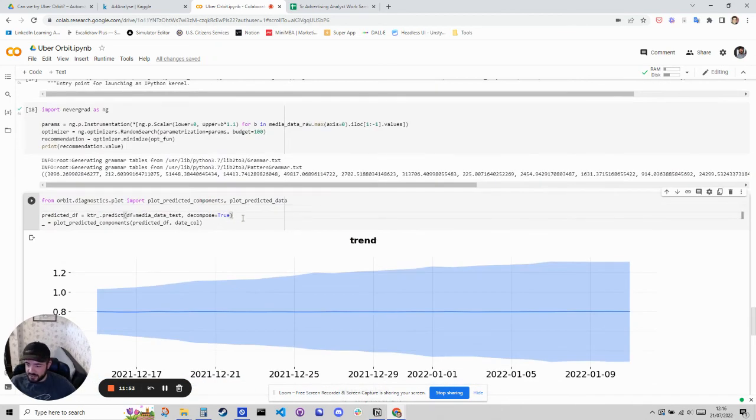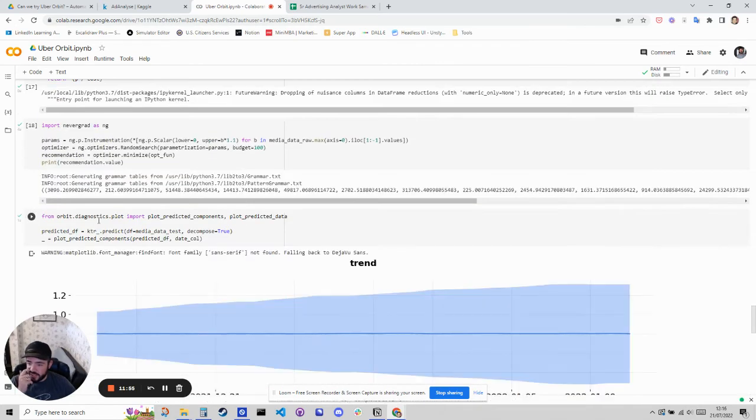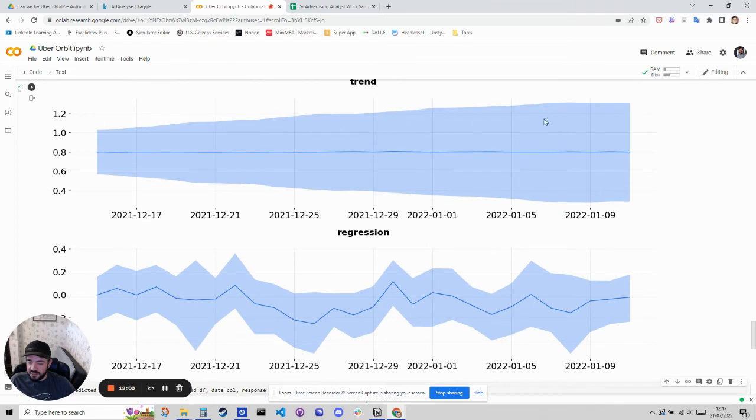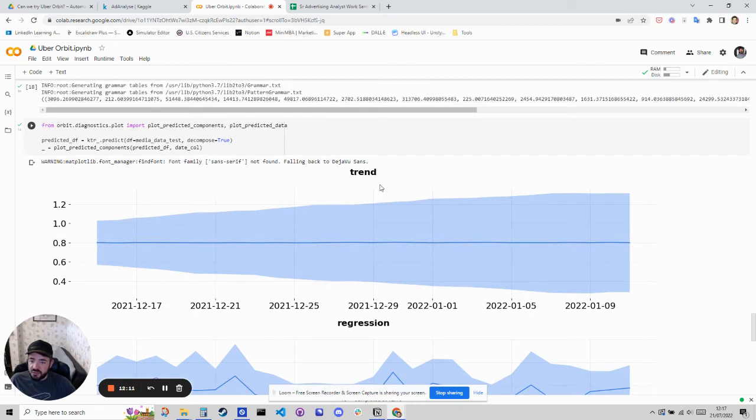One thing which I think is interesting is seeing the trend line over time. Because this is a time series prediction library, it has something which is kind of cool. It shows what the trend was. This is the underlying organic trend absent all the marketing spend. And you can see it's actually pretty stable, flat over time, but the uncertainty is getting bigger and bigger. So that is maybe an indication that we're not capturing everything in our marketing mix model.